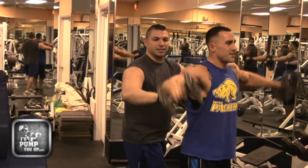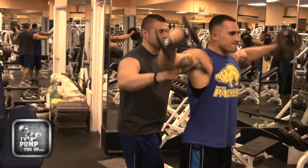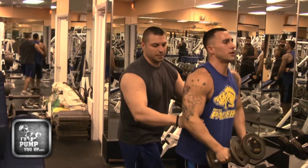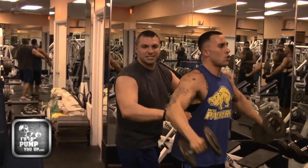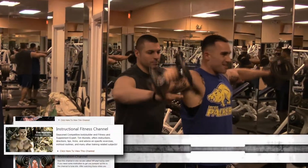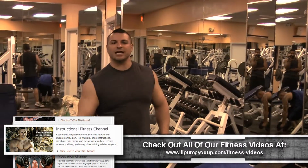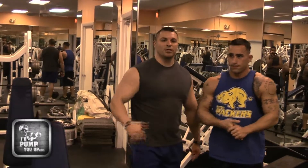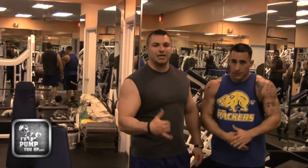Now, you're not really going to do anything until he needs help. He'll let you know — he'll be like, alright man, I'm ready. He's ready. I'm going to help him out just a little bit. Done. See man, you can take your side laterals to the next level. You can get huge deltoid caps like my man here, with spotting somebody on side laterals.